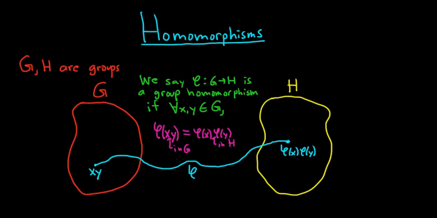They could be different operations. You could have, say, addition in G and regular multiplication in H and still have a group homomorphism. So phi preserves the group operation. That's often what people say. The operation is preserved. So multiplication in G corresponds to multiplication in H. That's the definition of a group homomorphism.